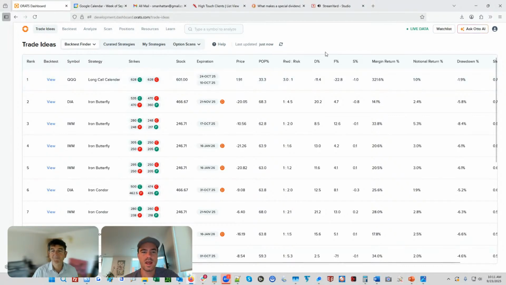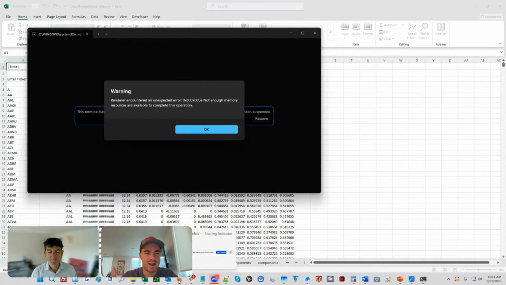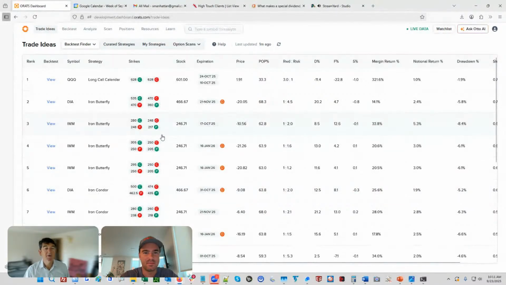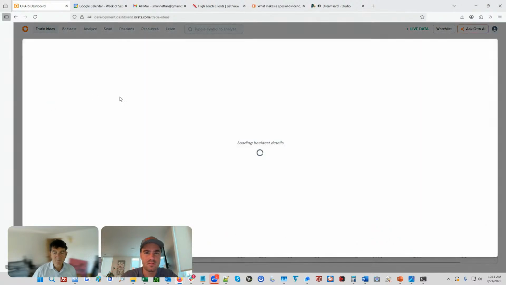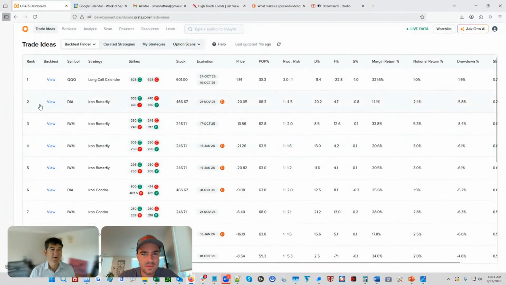Yeah, and the very unique thing about ORATS trade ideas versus other platforms is that you can see the backtest results in the backtest finder table. There are trade-specific results right there, like the price and the probability of profit, but if you scroll over to the right, or you can even click on it, the view backtest, like Matt just did, it pops up the whole backtest returns, which is really neat. Being able to see the backtest returns of that trade idea is really important. Yeah, it's so convenient, and it's nice to have here.